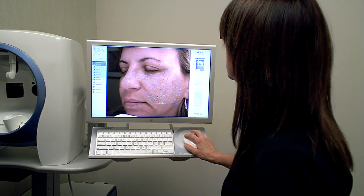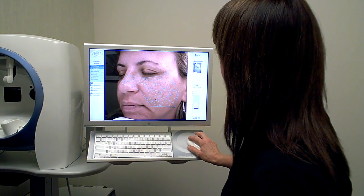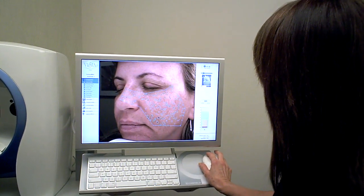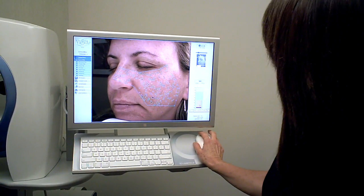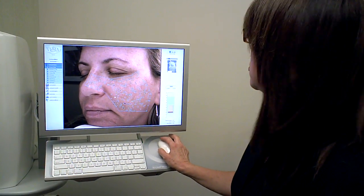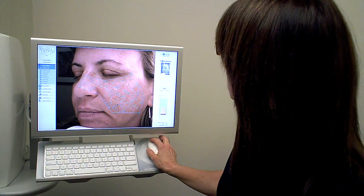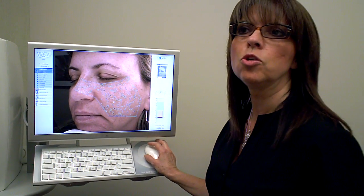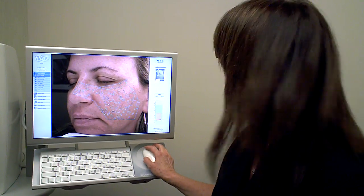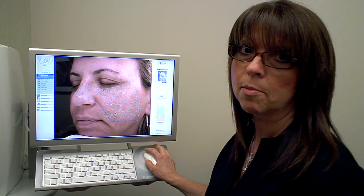This machine is showing me that Lana — this is surface damage, damage that is visible to the eye. It's showing me that Lana is in the 21st percentile. In other words, if I put her against 100 women, she's low. She really needs to be using a sunscreen. With the problems on her face, I can tell her that we need to use Afraxel on her, which would help eliminate the brown spots that are visible. She could do what's called a Limelight, made by Cutera, to help eliminate the surface damage that we see.